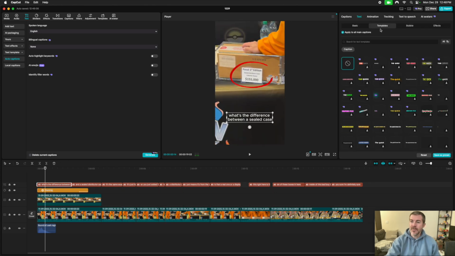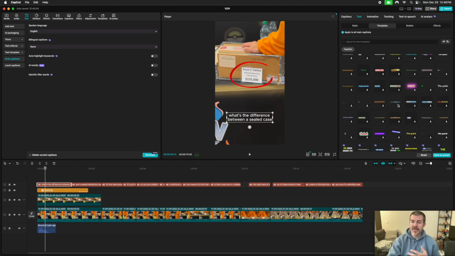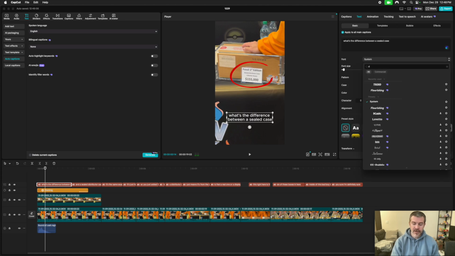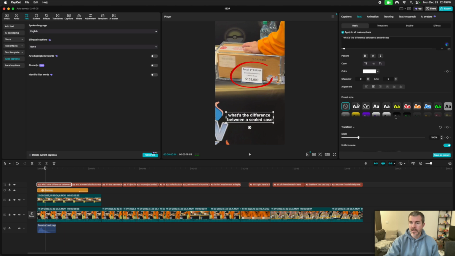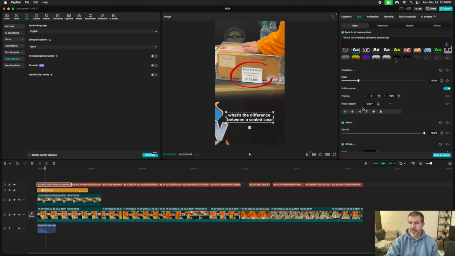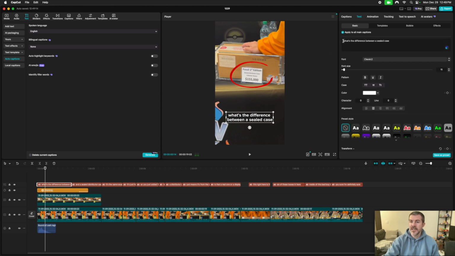You can go to templates and get all these different types of text. I keep it as basic as possible. So I'll use this one, or I use the one where there's one word at a time. Do a font, call it classic 2. It's just this one. The font size is fine, I think. Sometimes I'll bump it up a little, but I like to do the outline and then the thickness of the border to 45%.